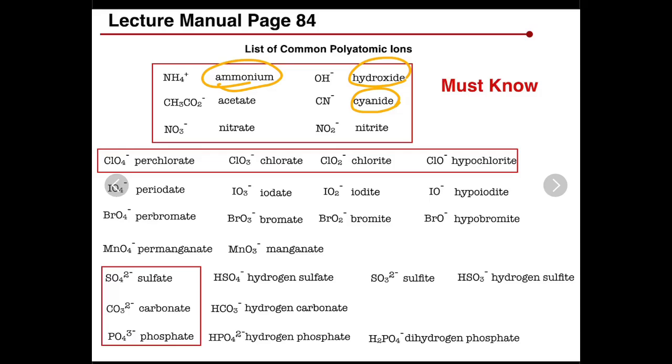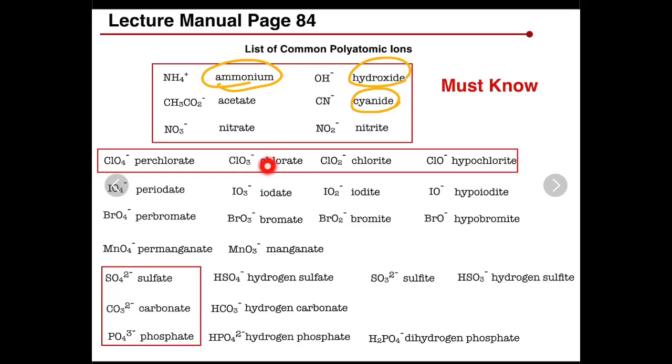So now, what about the difference between all of these ate and ite? Pretty much these are going to be different because they have a different number of oxygen. Note that the ones ending with ate, like chlorate, most of them contain 3 oxygen. So it's going to contain 3 oxygen, right? For example, in this case, but it doesn't work with the sulfate and phosphate, by the way. So most of the time, that's what is referred to, okay?